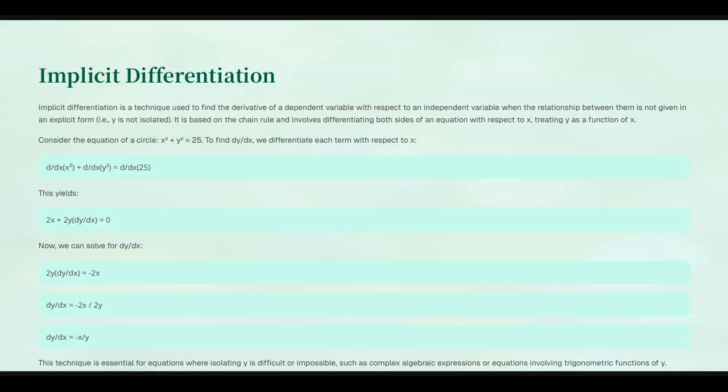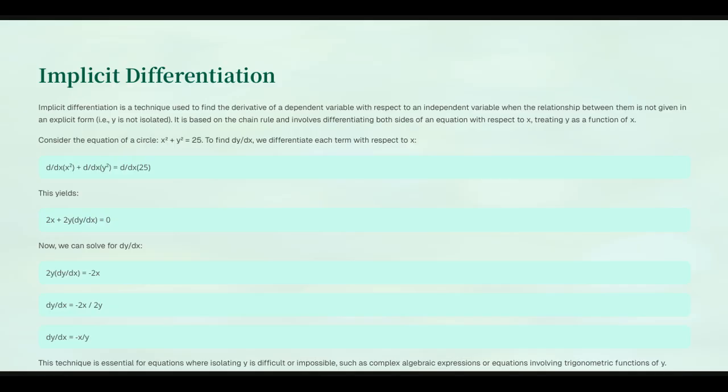So one way to do this would be to make y the subject of the formula here and now treat it as a normal explicit differentiation. However, that would yield more complex equations, right? So one way of dealing with this is to do what we call implicit differentiation, where we differentiate with respect to x, right? Because y is our dependent variable, and we want to find dy/dx. So we differentiate everything with respect to x. So we differentiate x squared first, right? We differentiate x squared with respect to x, that yields what? 2x. That's a normal differentiation.